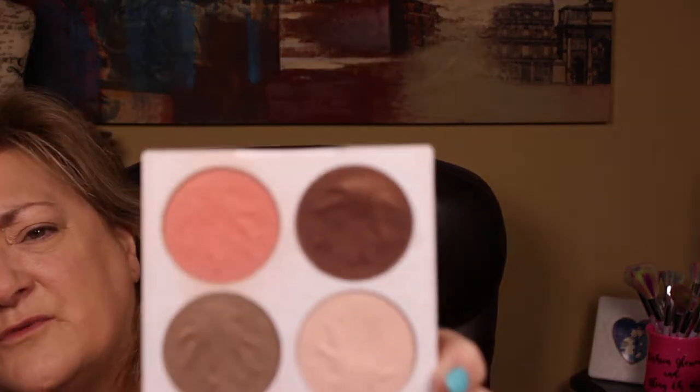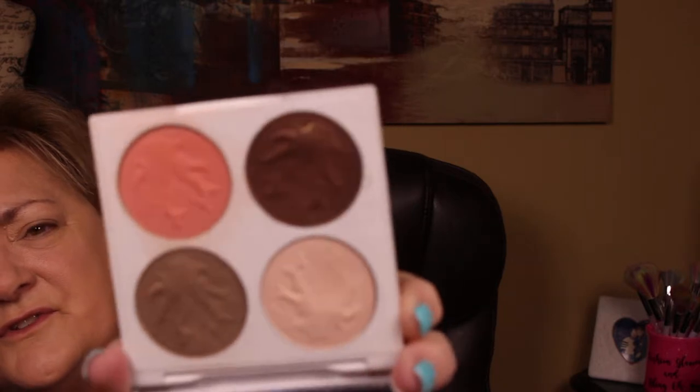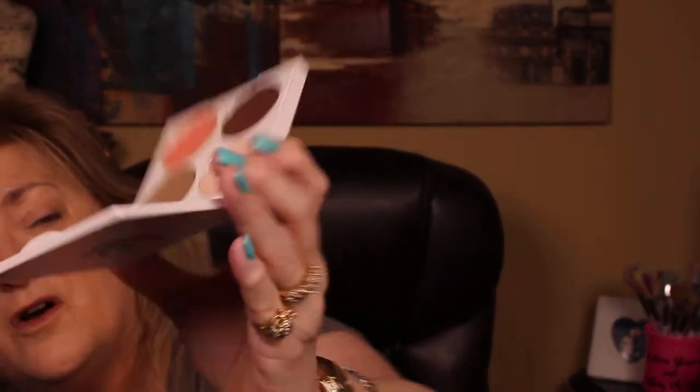That's Save the Bees, and then this one is Save the Coral Reef — it's white, so it looks real summery, and it has a beautiful silver piece of coral on it. Usually when you get the palette, it's imprinted with gold, and as you use it, it goes down to just the regular imprint, and eventually you lose the imprint altogether. It's clearly a summer palette — a very peachy gold blush — which isn't my typical thing. I like more of a pink color, but these three eyeshadow colors are perfection, so I'll use them today.